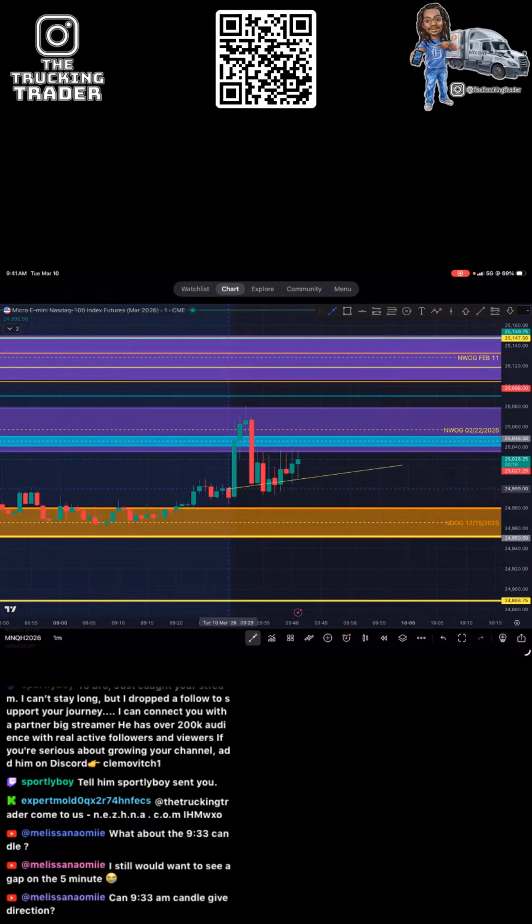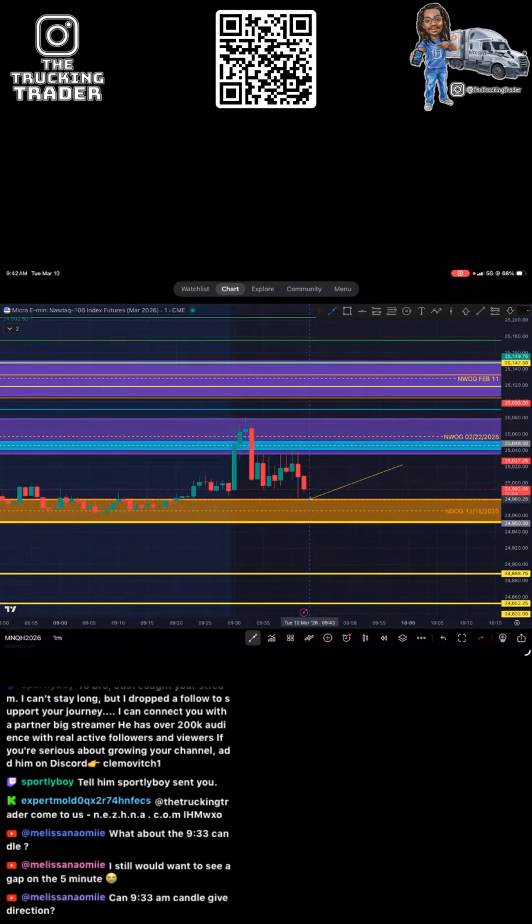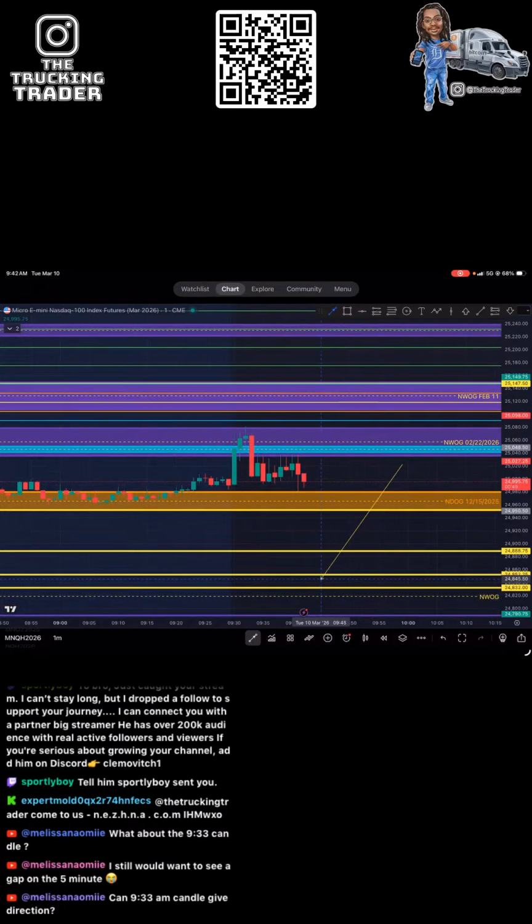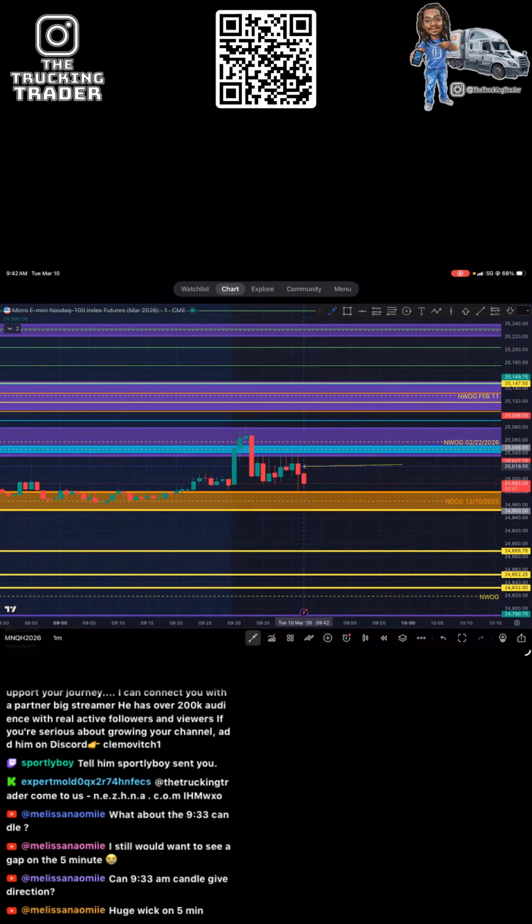Even when they went into this new week opening gap right here, came back down, now you see it's just touching the lower part of that new week opening gap. It could still get to the midpoint of that new week opening gap and still be bearish the way it's looking now, because all of this is on the short term. The last 6 minutes is looking kind of bearish. Like I said, I'm not going to trust it. I'd rather wait until after 10, and if something's set up after we get a liquidity sweep, then I would rather be a buyer than a seller.